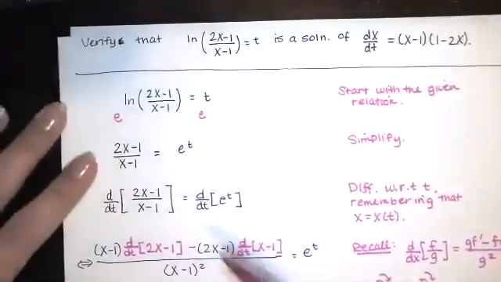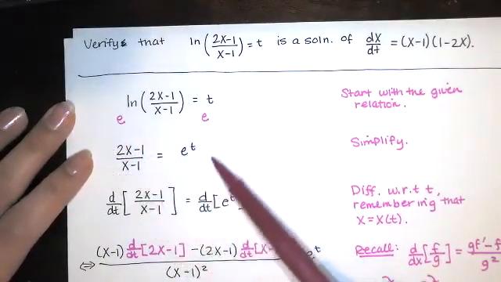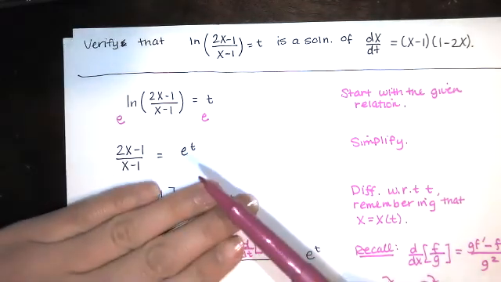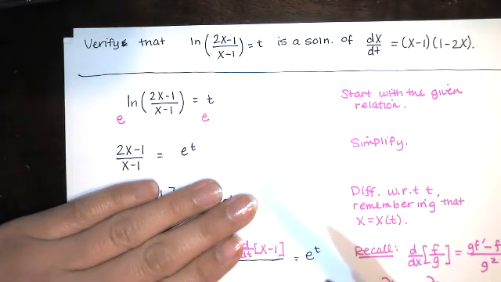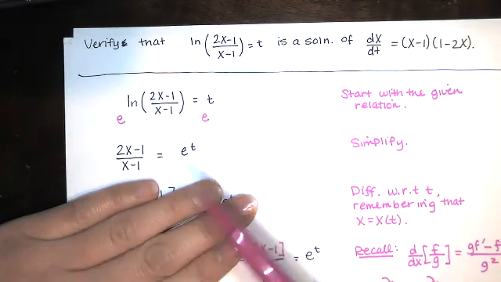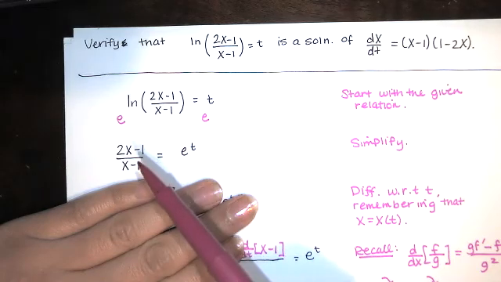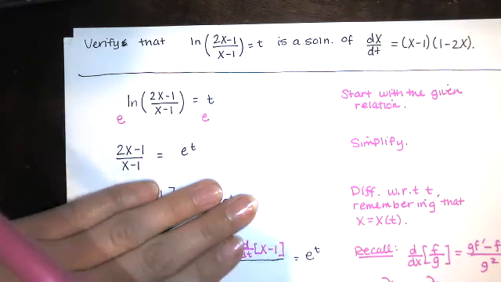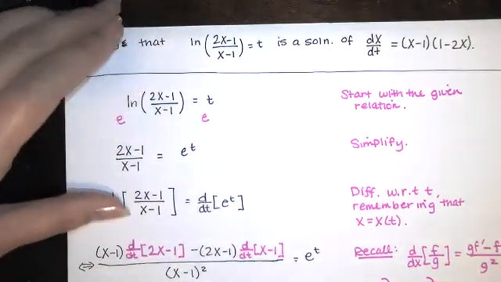To find an explicit solution, we would exponentiate like we did, and we would end up right here. And then you just solve this guy for x. It looks like a difficult thing to solve for x, but you'd actually solve this for x in the same way that you would solve this for x if you had this quotient equals 5. That e to the t, don't worry about it. It does not complicate the solution method at all. You would just multiply both sides by x minus 1 and get all the x's on one side and everything not involving x on the other. Factor out the x and then divide. So that's an exercise that you can do if you want to.